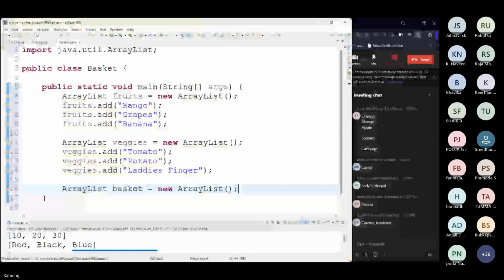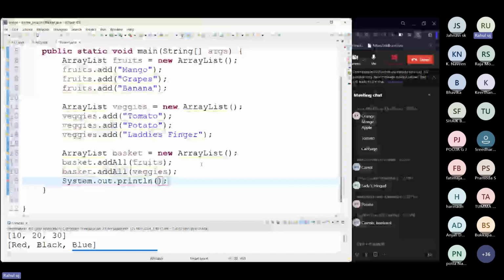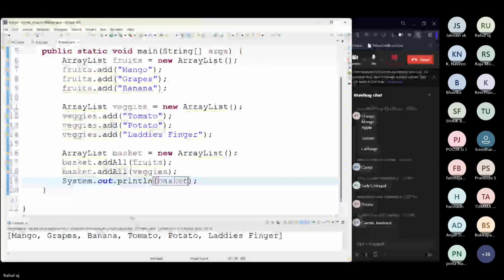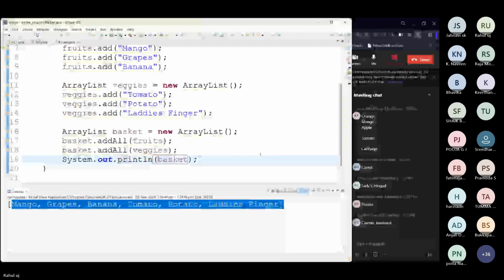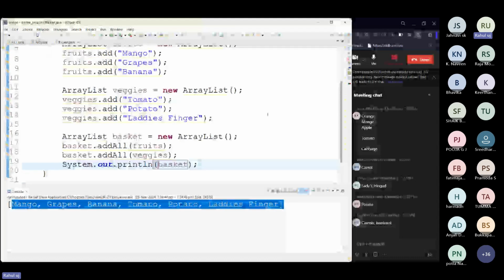Now if I print basket, see here, all the things which were added, is it present? Both fruits and vegetables are present inside the basket. Understood how to use add method and add all method?